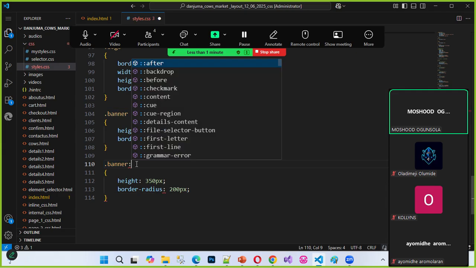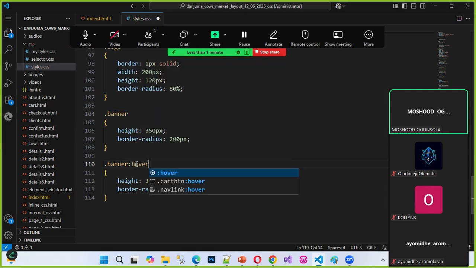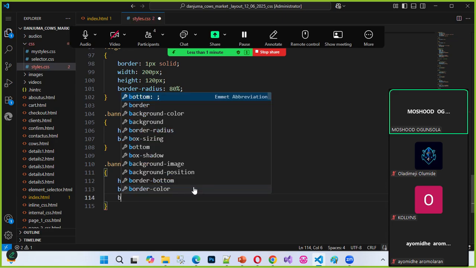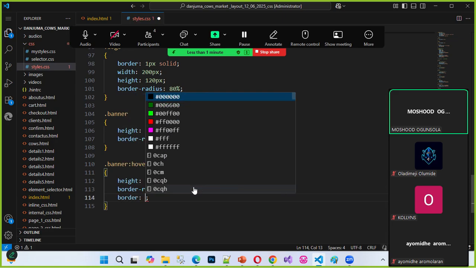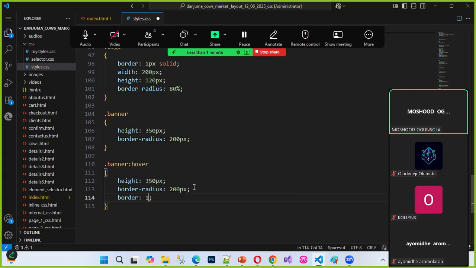I say colon hover, okay, and here now, should I say border radius? As you hover the image, the border lines will appear. Okay, now say border should be 1 pixel, and solid, and now say color for border should now be what? Black, 000. That is it now.